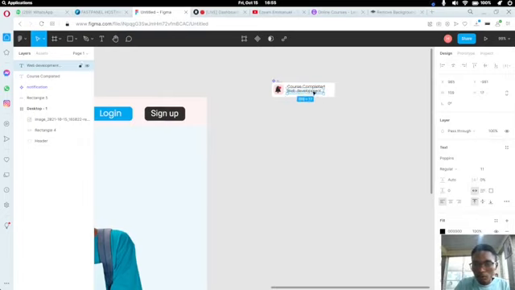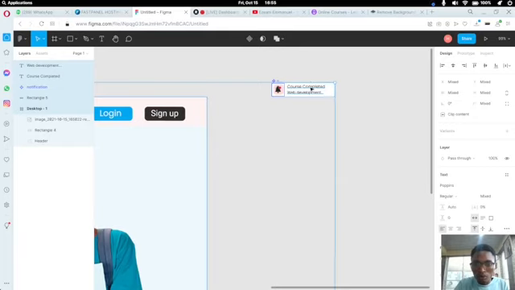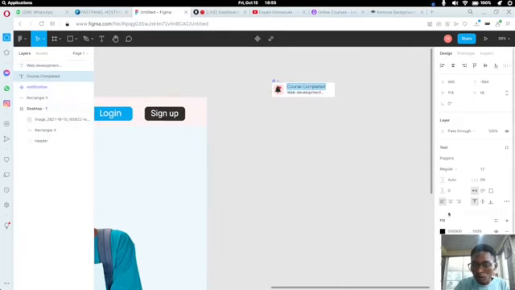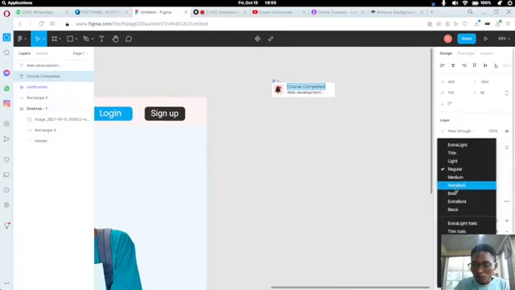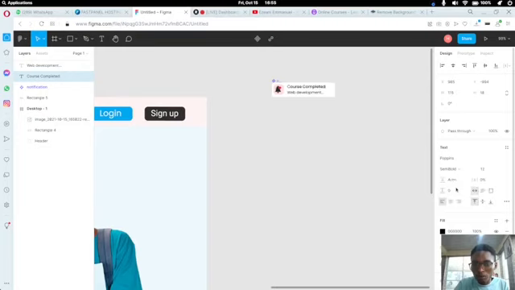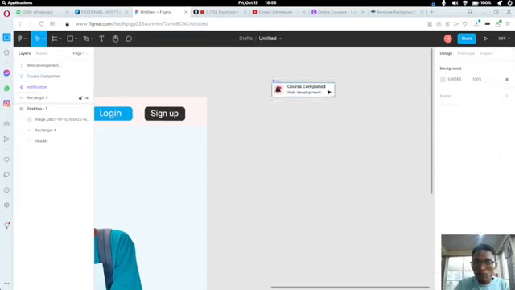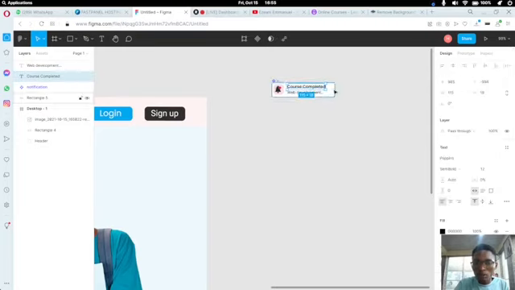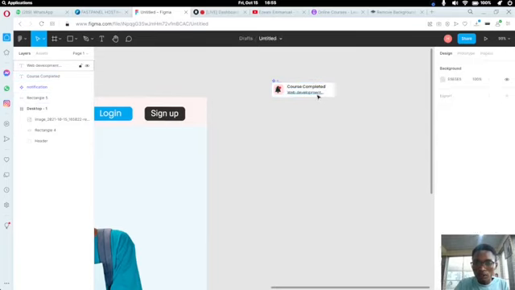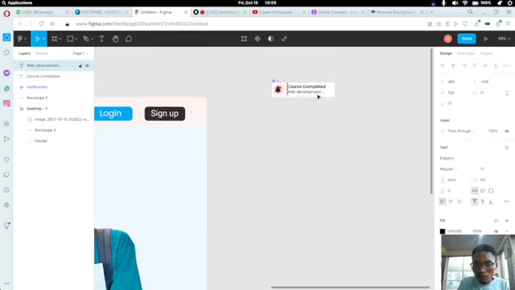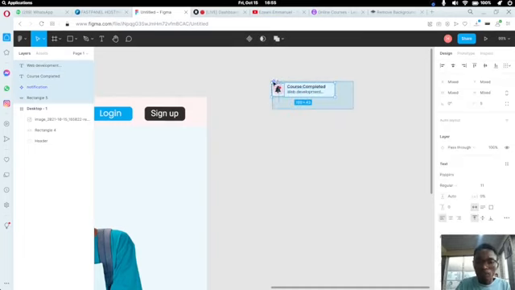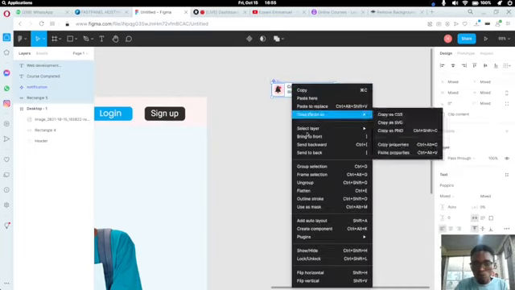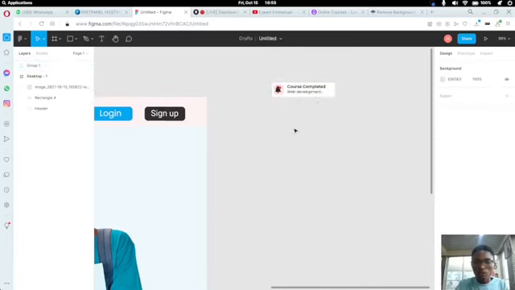So this one will be here, but this particular one will be bold, semi-bold. Another thing I would like to add is a badge. Okay, I think that's enough. Let's not overdo it. So I will group this selection and make it one.